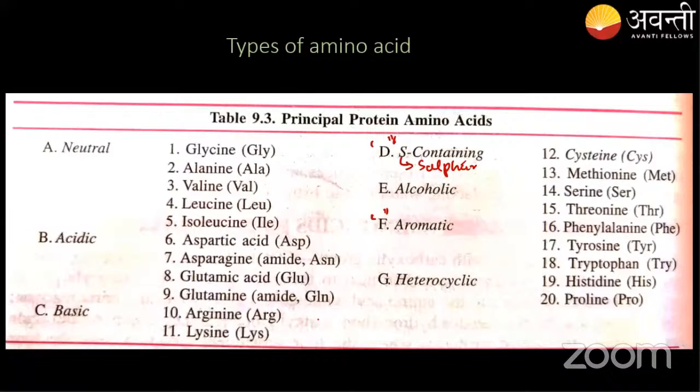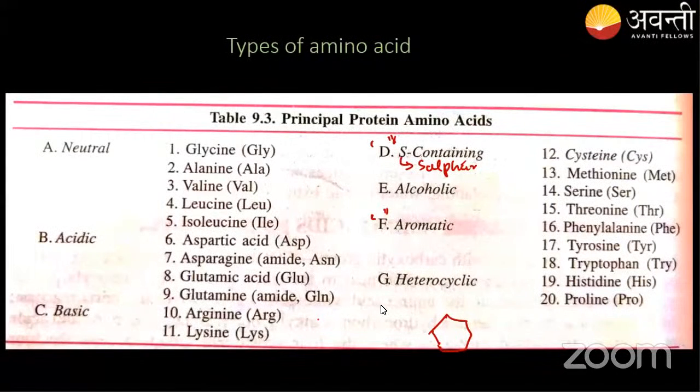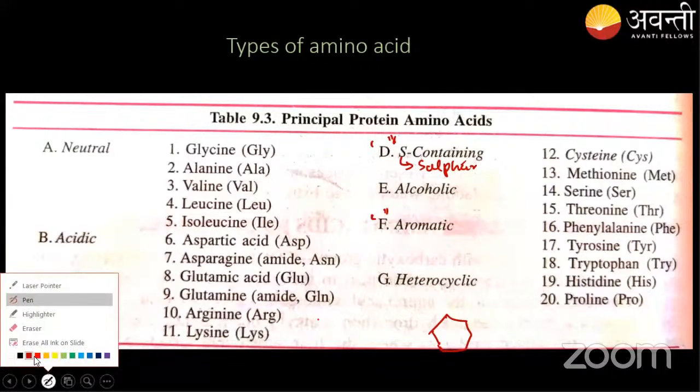R group could be methyl, ethyl, or a higher number of CH2 groups. Exactly, Sushmita. Some other things also join there, which can form a ring structure. We call it aromatic. S-containing means the variable group will have the sulfur. That's why we call it that particular one. Don't think that's only the sulfur. If I write the cysteine structure, then you can understand. Give me one second.